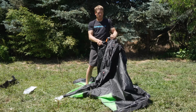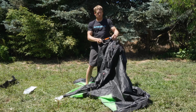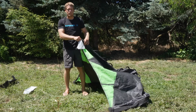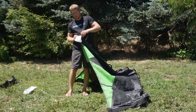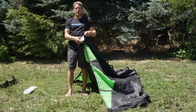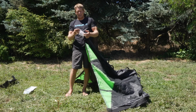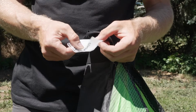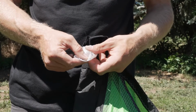Now you can see my bladder hose is reinstalled. Next really important step down here is to remember to fold up the tail of the bladder. If you do not do this, you pump up your bladder, this will balloon out and you'll have problems. So all you want to do is take the excess, I would give this thing a little bit of a shake. You can see a fair amount of it went back inside of the bladder. I don't want to lose it, but you want to make sure it's in.